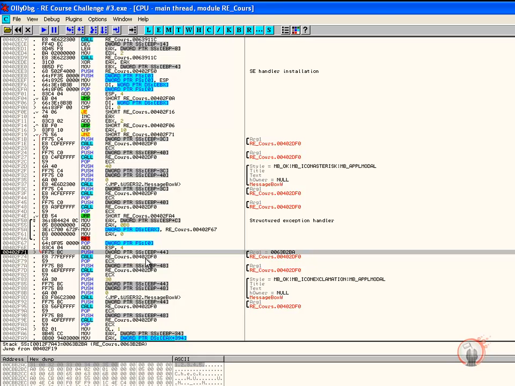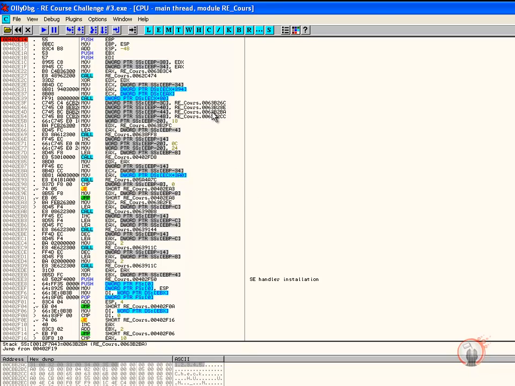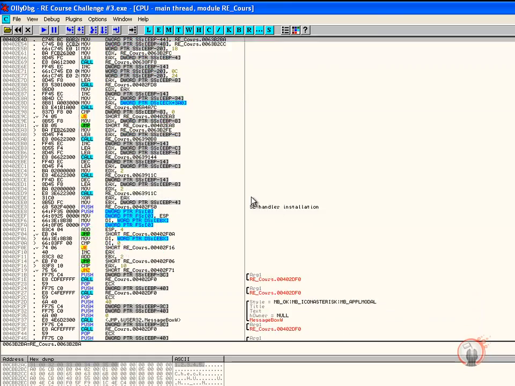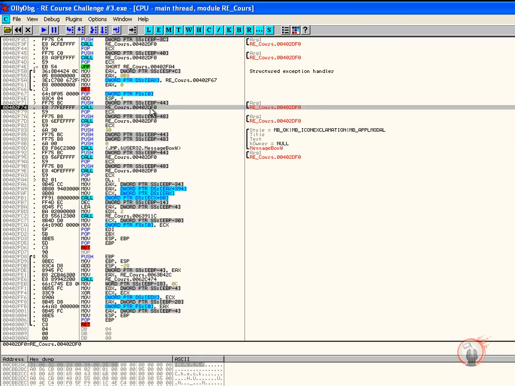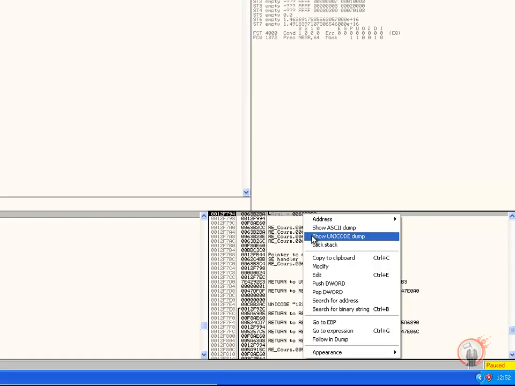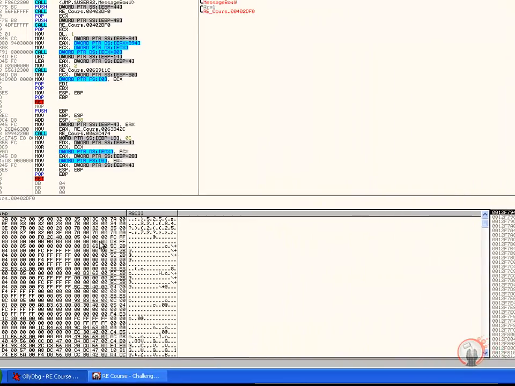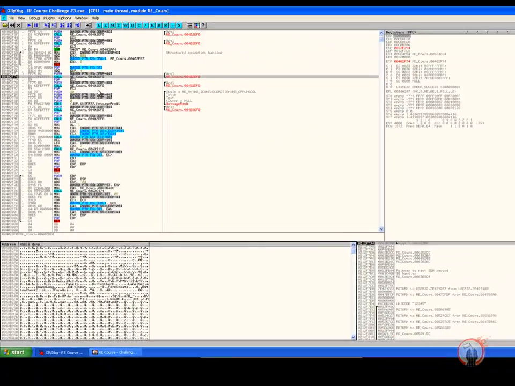It pushes as a parameter to the next function that's going to call the local variable stored here, and it's this one here. So it initially stored the pointer in the local variable, so now it pushes the local variable which contains this address. And then it's going to call this function here. So let's see if something interesting happens. Let's follow in dump. Let's see what happens once we step over.